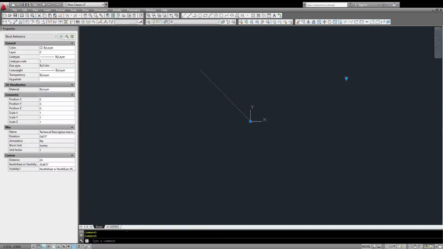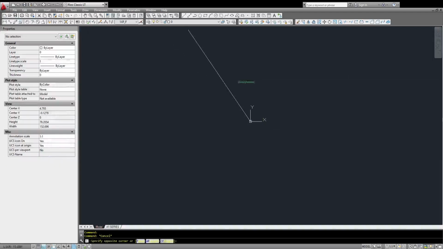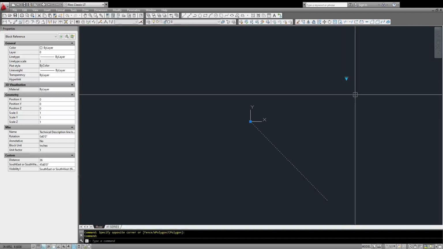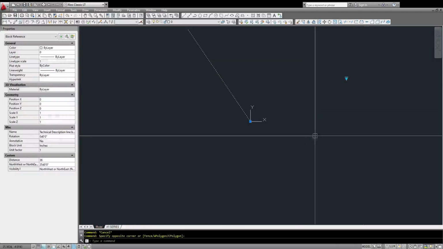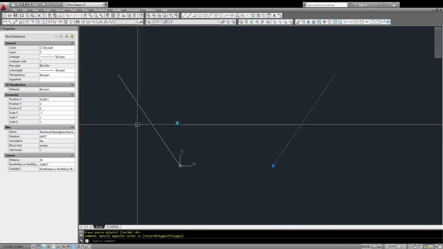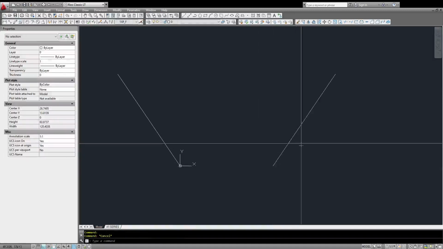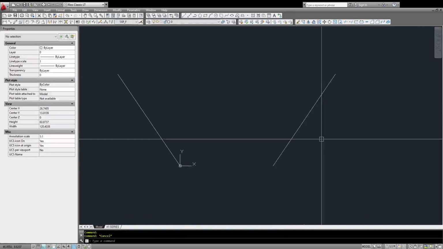Save. So that's it. Distance, let's assume 36, and then 35 for the angle. So that's, if you flip it, so that's southeast. So it's the same thing, but if you flip it, now you should consider that as northeast and enter the data accordingly. So that's how you do the surveying technical description bearing line block.